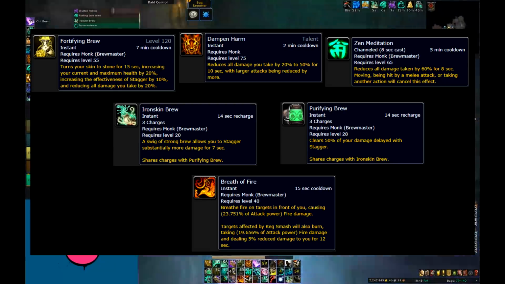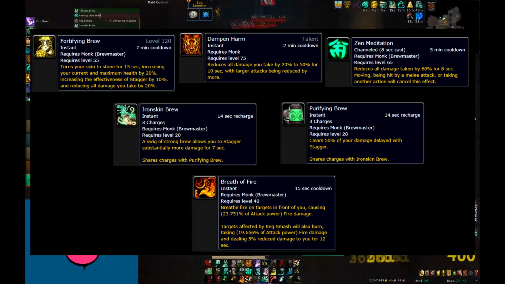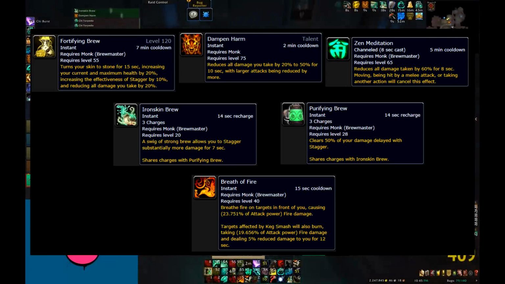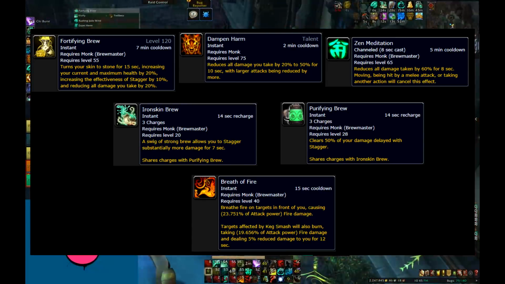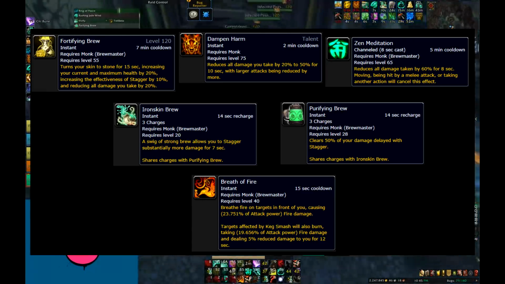In general, the best use of Fortifying Brew and Dampen Harm would be at the start of an AoE pull, when you're bound to take lots of damage while getting everything rounded up and getting lots of threat on them. During this period of time, your healer may not have their hots on you or their main heals going yet. Your Breath of Fire may not be on the mobs yet, so you're bound to take a little more damage than usual.